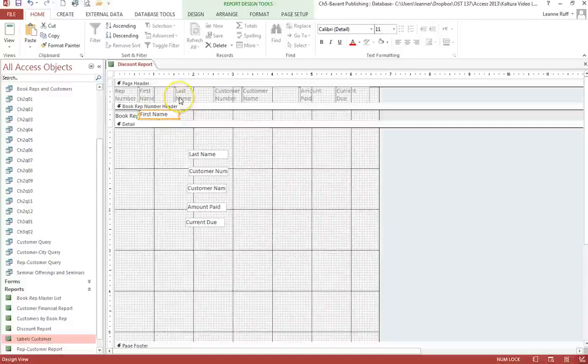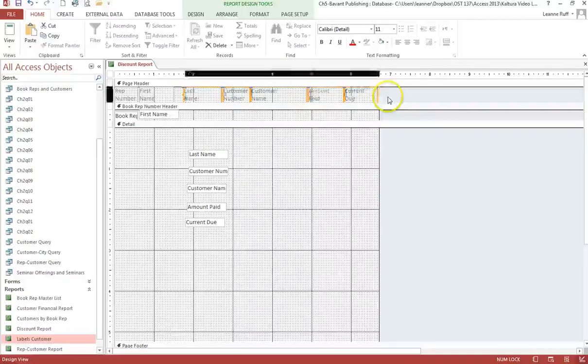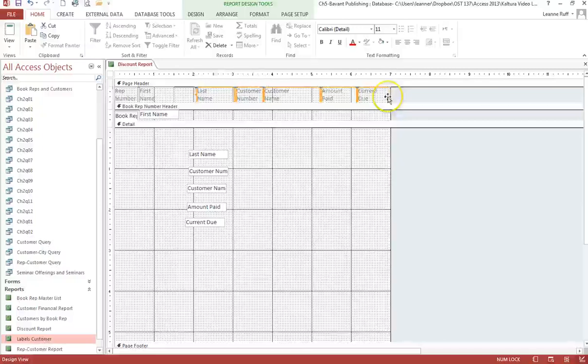In fact, what I'm going to do is slide these all over a little bit. So I can select, if I click on one, and as I did with the other, if I hold the shift key and click on the others, I can slide them all over a little bit at one time. And that'll give us a little bit of working room. And so I'm going to make this label up here as wide as the control. So that looks pretty good. Alright, so now I can slide this one back over.